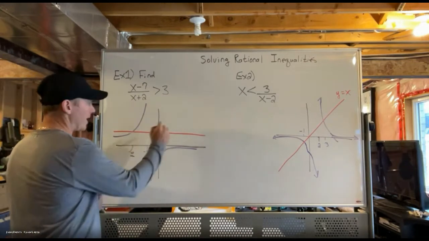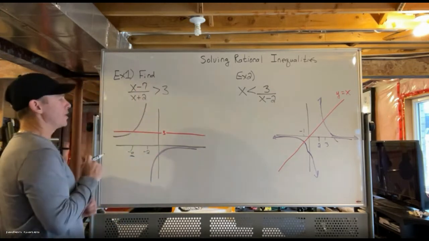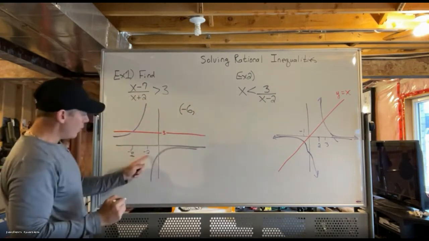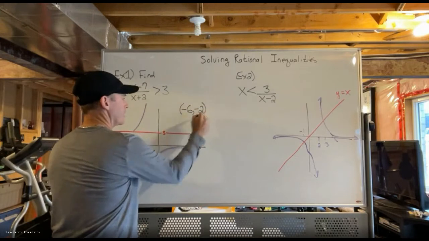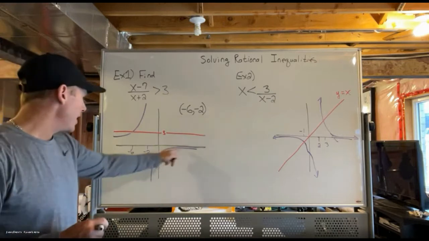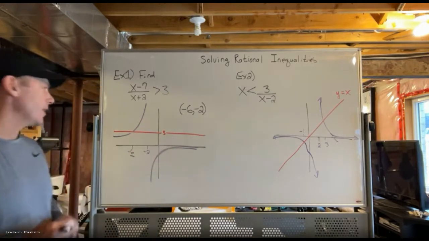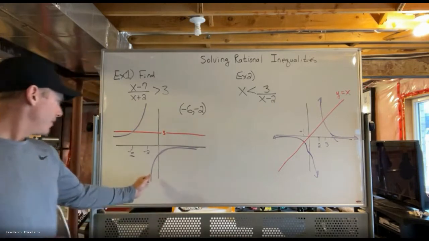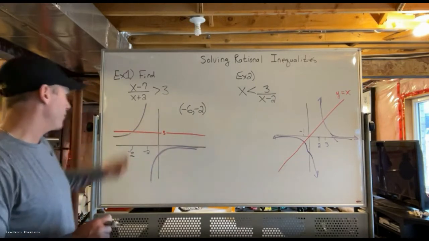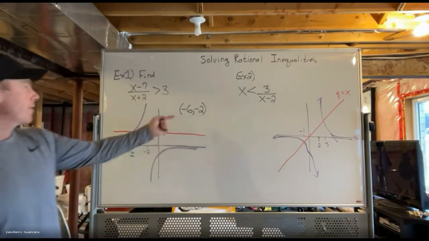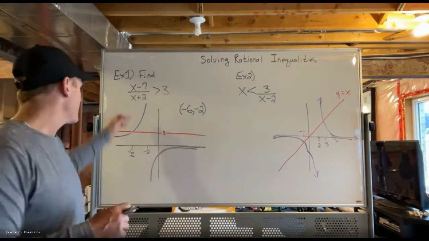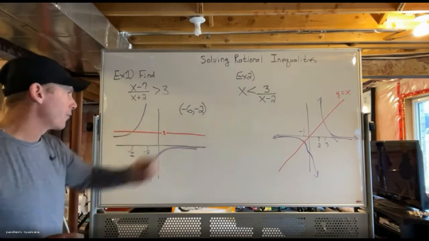If I was looking at one of the intervals in which this inequality is true, I would say from -6, but not including, all the way to -2, but not including, because again, there's a vertical asymptote. If I'm looking for other intervals in which this purple graph is greater than our red line, there isn't any. From here on in, this graph is lower than our horizontal asymptote, our height of 3. So the final answer here is the interval from -6 to -2, when this purple graph is higher than our red line of 3.